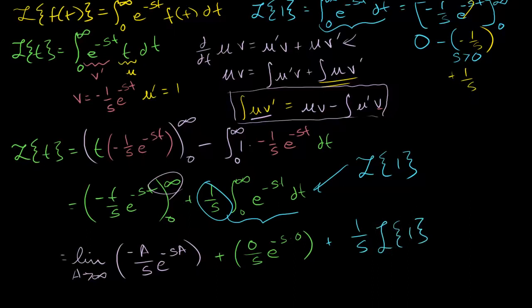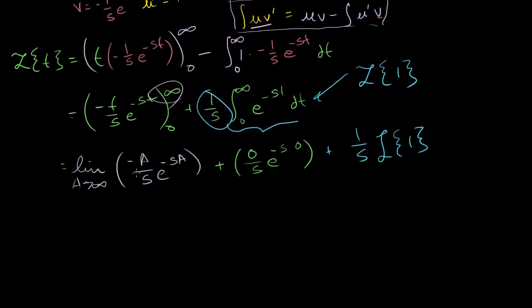And what do we get? What's the limit of this as a approaches infinity? You might say, wow, as a approaches infinity, this becomes a really big number. There's a minus sign in there, so it'd be a really big negative number. But a is an exponent right here. So e to the minus infinity is going to go to 0 much faster than this is going to go to infinity. This term right here is a much stronger function. You could try it out on your calculator if you don't believe me. This term is going to overpower this term, and so this whole thing is going to go to 0.